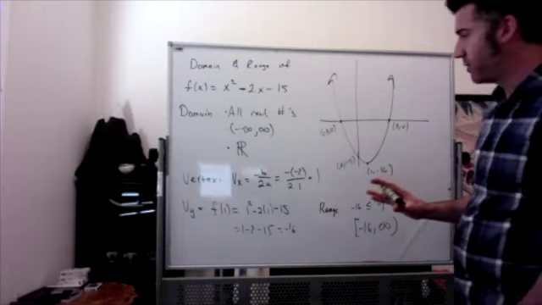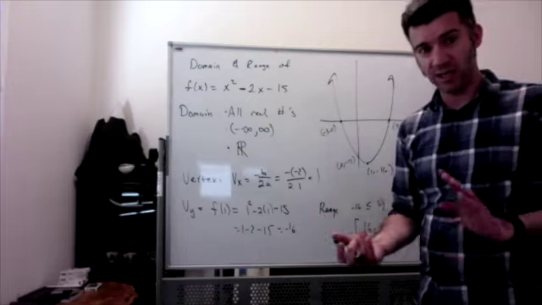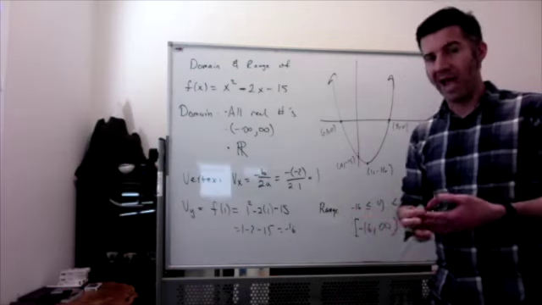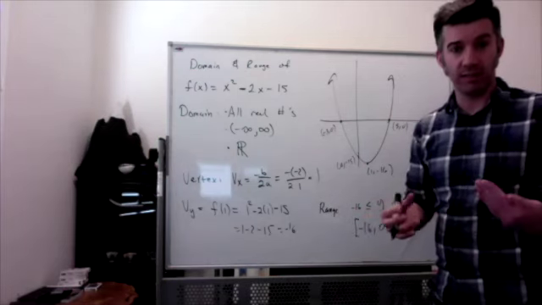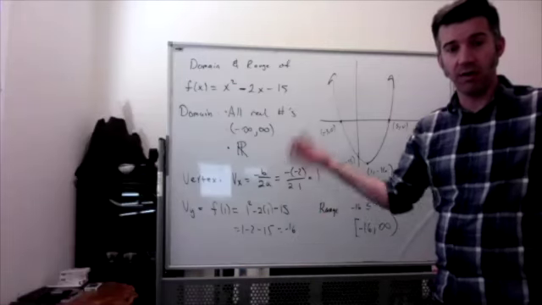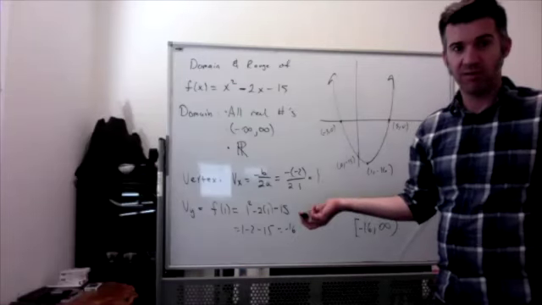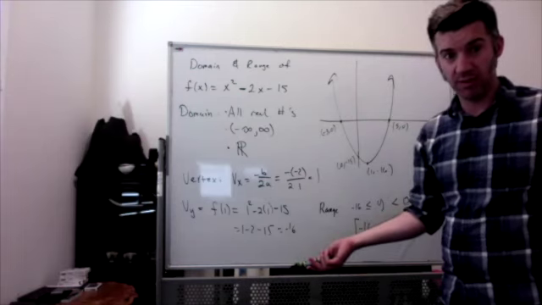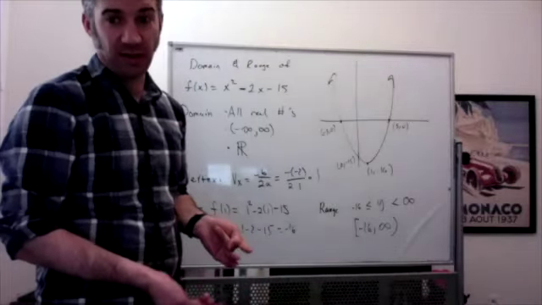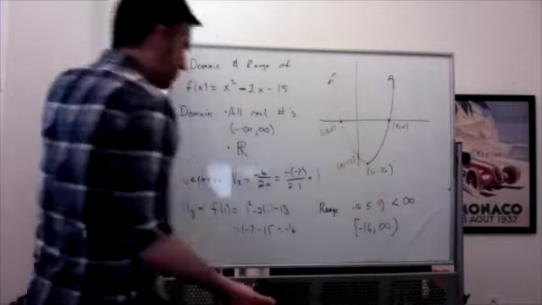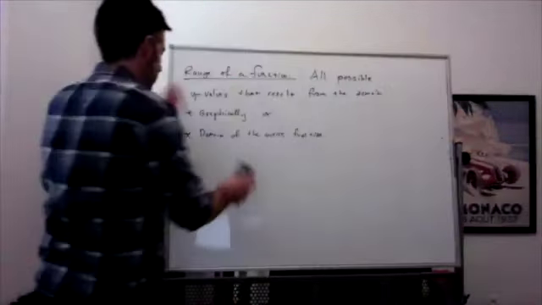Okay, something else to mention here. This is not super important for this class, but this does come up occasionally. When we're talking about domain here, what we're actually talking about is what's called implicit domain. Meaning if I just tell you a function and say nothing else about it, the domain is just whatever x is allowed to be. But sometimes people actually specify a domain, because sometimes the function is supposed to represent a thing. So let me give you a different example and we'll talk about how it makes sense.